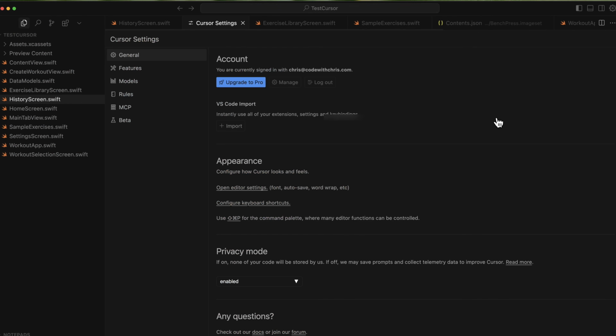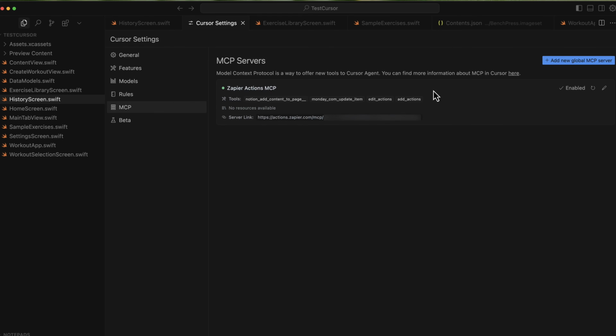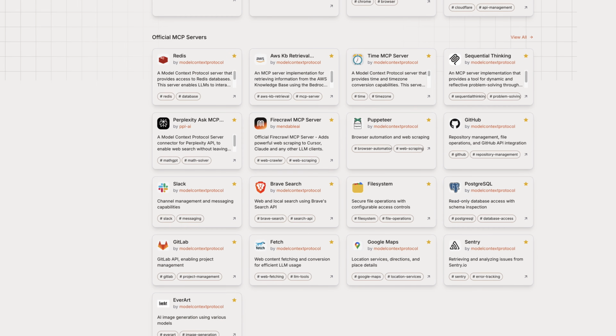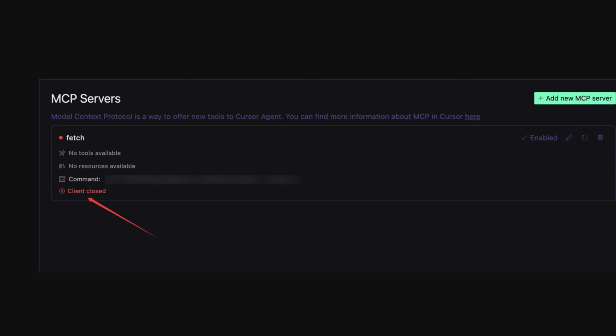Now, before we get to the next one, what does Zapier even have to do with MCP? Well, to use MCP, you need a server that Cursor connects to, and then that server handles the communication with the external services. Now, there are directories of MCP servers that you can use, but they are spotty and unreliable and out of date. A lot of them aren't working at all. It's a minefield and you don't know what you're gonna get.